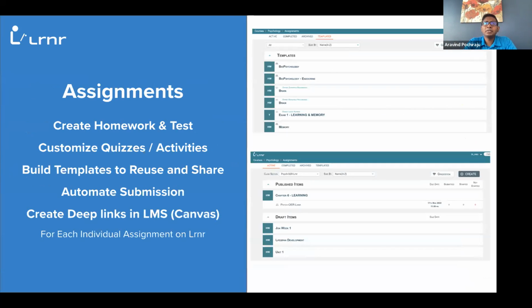And I was also asked a question as to who creates these question banks. All the questions on Learner, in psychology, have been created by instructors with over 10 to 15 years of experience in the US in higher ed market, where they've taught intro level psychology or an advanced level psychology course. So every one of these questions has been created by people who understand the students in various demographics. And let's move on to the next.